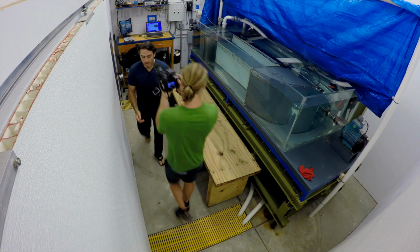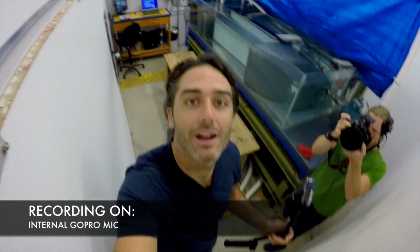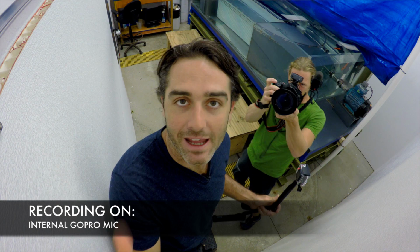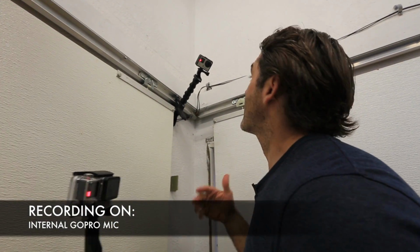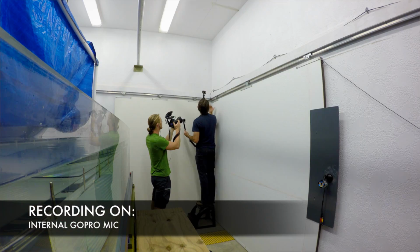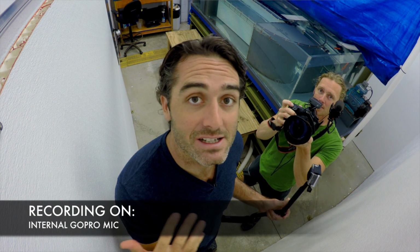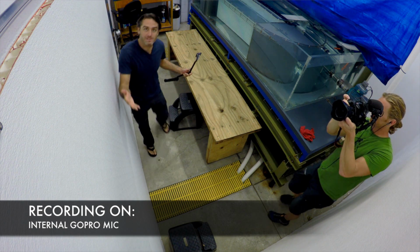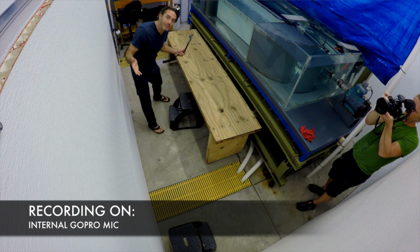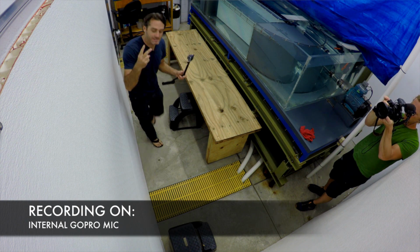So you can see I have GoPros set up all around here. This GoPro doesn't have a case, so I'm recording on the internal microphone on the GoPro, and it works okay if you're standing really close and you're talking straight to it. So the disadvantage of an internal microphone is that if you're any distance away from it, it's not going to sound that good. You see, so if I'm stepping way back here, then it doesn't sound quite as good. And that brings us to the second method.